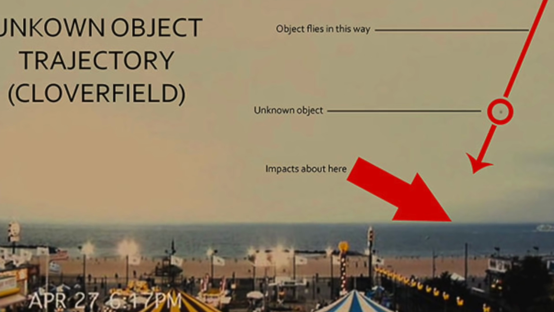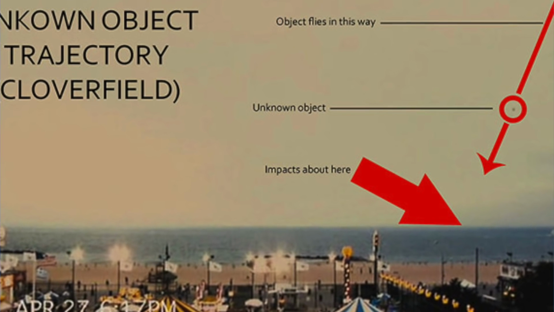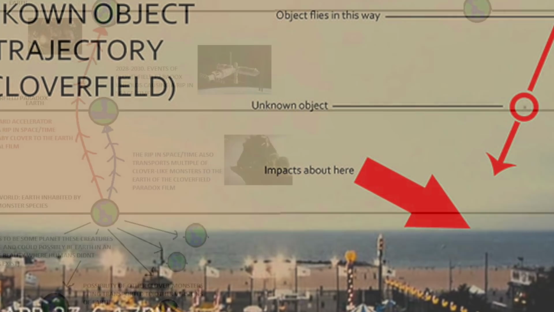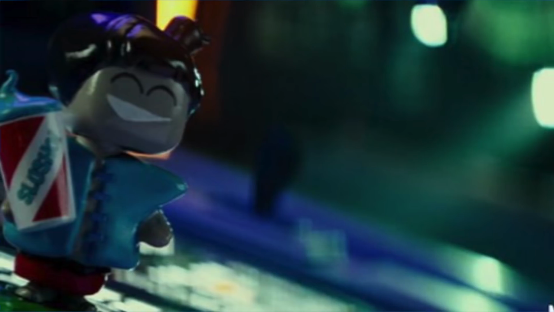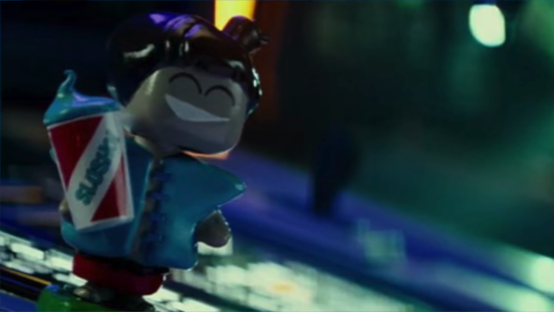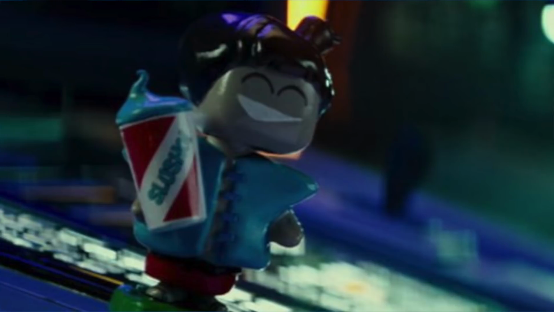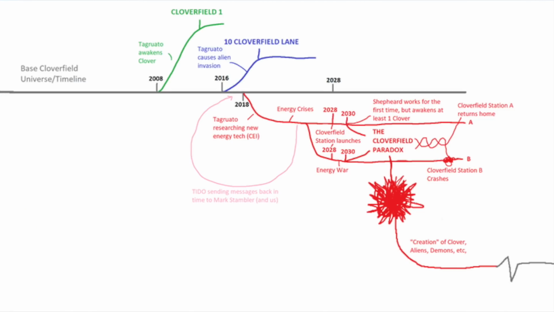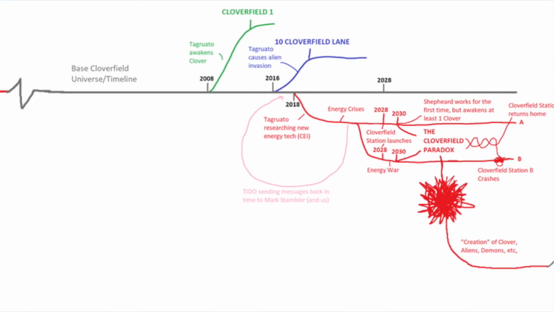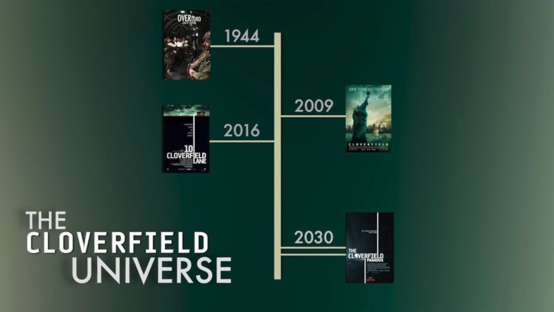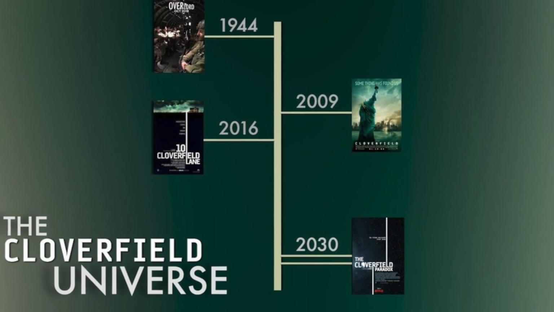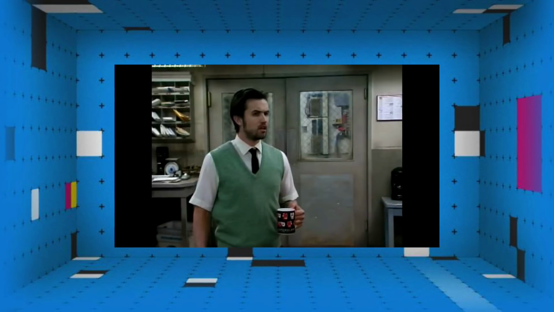Since the recent release of Cloverfield Paradox, fans of the series and of alternate reality games, also known as ARG, have been going absolutely crazy with theories, timelines, and possible scenarios within these films. With the crazy amount of Easter eggs hidden in each one, it's easy to see why fans are trying so hard to piece this all together. And it's been a ton of fun. There are tons of ways to put time and space together, and time travel. But when that all gets tossed around so generally, it can get insanely complex and out of hand rather quickly.